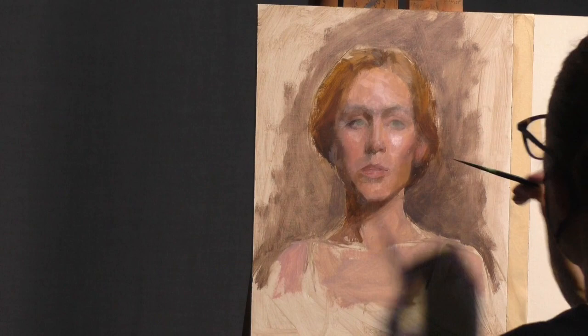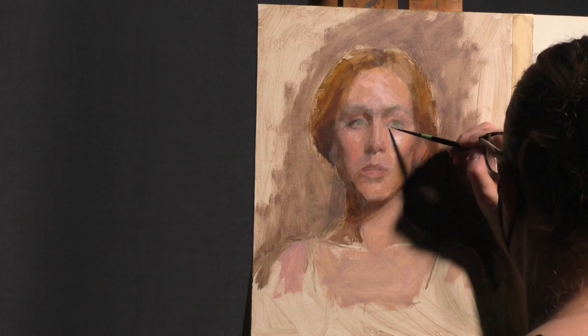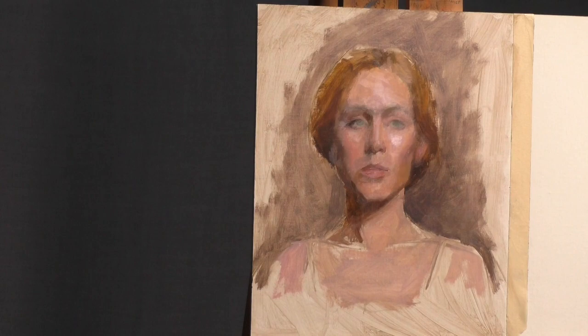So I'm just trying to get in and get a little bit more information still for the eyes. And then I'll probably move into doing a little bit more of the hair too. And I have really left behind the shoulders, so I probably should go in and get those, but they aren't as fun. Power ones are fun. Yeah.